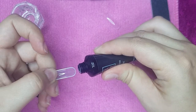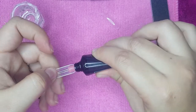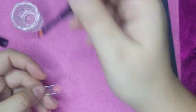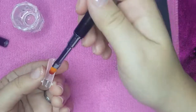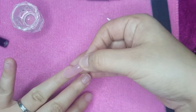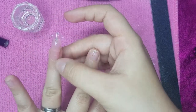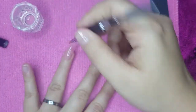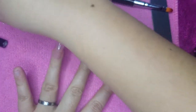So going in with the Polygel, it is the Watermelon Sugar. You just want a tiny pea size and pretty much work with that. You can always add some more later on. Once you've formed the Polygel into how long you want it, or you're going to thin it out a bit to make it look more natural, you want to push it down onto your nails, and if there is a little bit of excess, just grab your brush with the slip solution and clean it up.